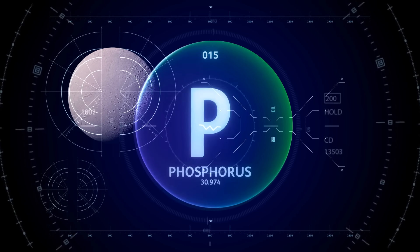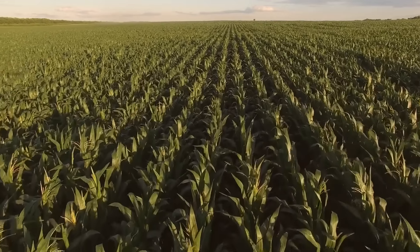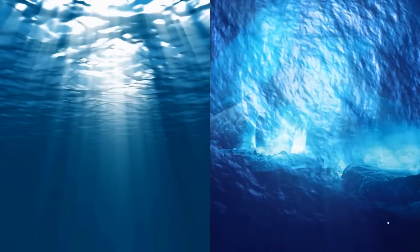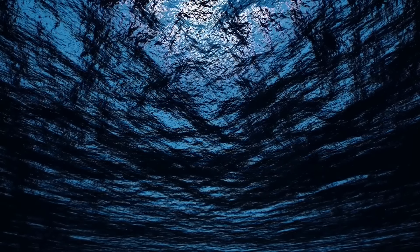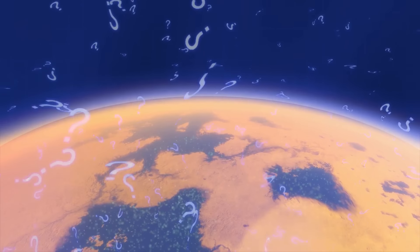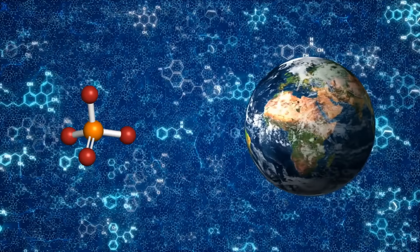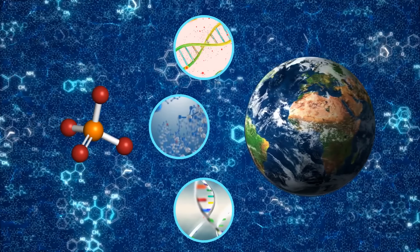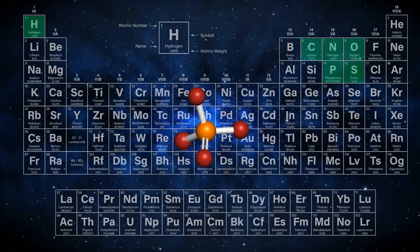All these new discoveries open new possibilities and fuel our curiosity about life beyond our planet. Consider Enceladus, Saturn's icy moon — one of the most promising places to look for life outside Earth. Scientists have just detected the last of the six necessary ingredients for life's formation: phosphorus. This rarest element has been discovered in an ocean on Enceladus. The concentration of this mineral in the hidden seas of the distant moon might be 100 to 1,000 times greater than in Earth's oceans, possibly because Enceladus' ocean is rich in carbonates — like soda water — which likely dissolves phosphates from the moon's rocks. The new discovery also suggests that on other icy moons of Saturn, like Titan, waters may be loaded with phosphorus too.